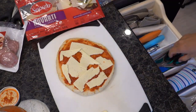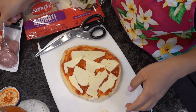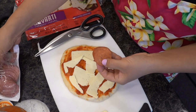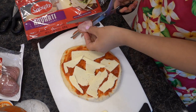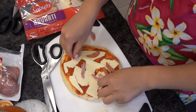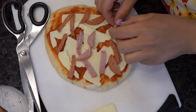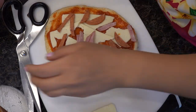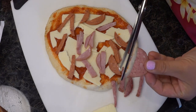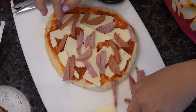What I like to do is just grab scissors — this is for food. It can cut through chicken bones and stuff. So I like to get pepperoni; it's like a mix pack. You can use a knife if you want, but I find this is a lot faster. Just place them all around. It's up to you whether you want to make it plain with just cheese or add pepperoni of your choice. I'm just slicing it a little bit and you want to kind of evenly distribute that around.